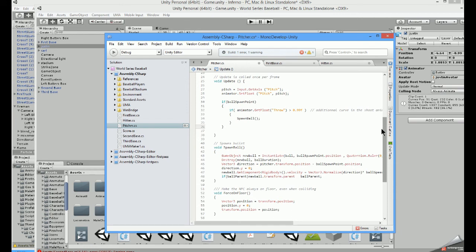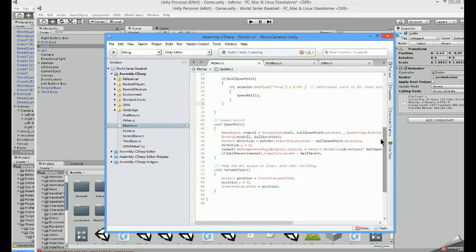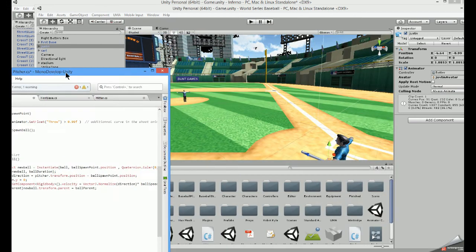So what will happen is it'll spawn the ball. Whenever the ball is hit by the bat, it will hit the ground.